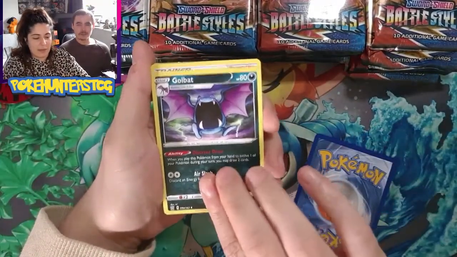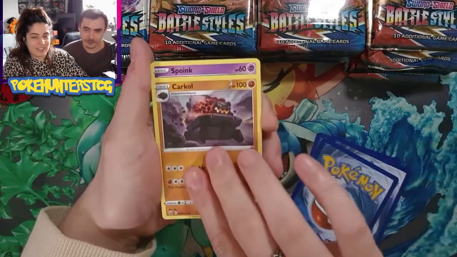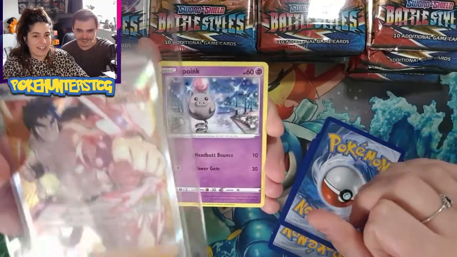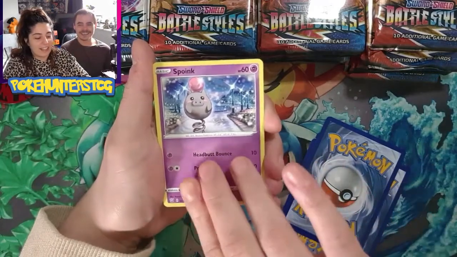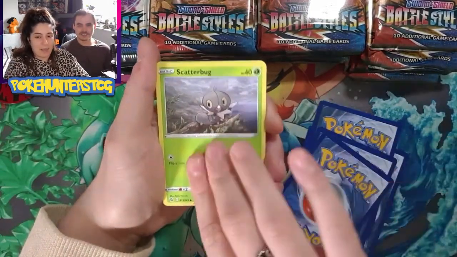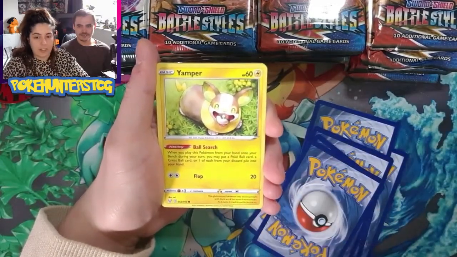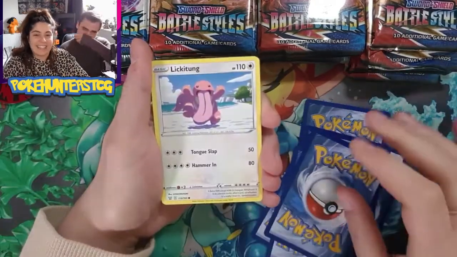Golbat in big old mouth. We should get one. No, Bruno. Shout out to the Poke Bros, Carter and Nerd Kings for sending me this, by the way. Oh, you don't understand how happy he was when he saw that. Spoink, Galarian Mr. Mime, Scatterbug, Yampa. Looks like he's got his tongue pierced, but it's actually just a Pokeball in his mouth. Shut up, Lydia. Licky tongue.